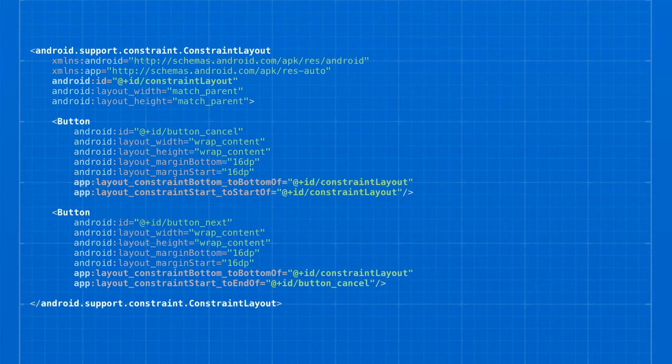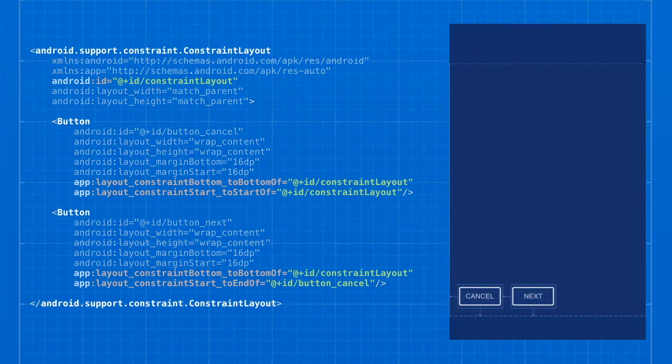All right, so let's take a look at an example. This is a very basic example of what a layout would look like using Constraint Layout. And for assistance, I put a little rendering from the tool over there on the left. Nothing crazy. A couple buttons. We've got a button over here that's anchored to the bottom and the left-hand side, and then we've got another button that's anchored to the edge of that button, and then to the bottom as well. Each of those little arrows in between, if you can see them, are constraint definitions, and they're defined in the highlighted sections of XML.